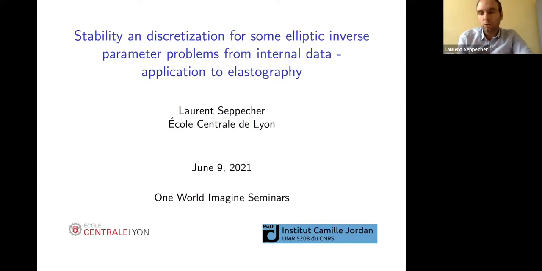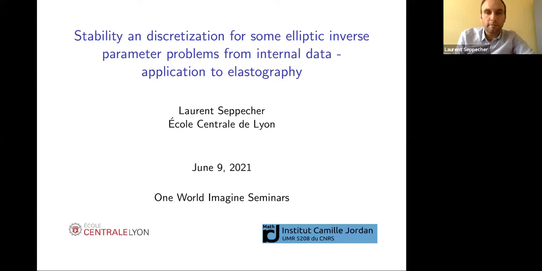I would like to show you the mathematical question behind this problem, which has been studied a lot already, but there are still some very interesting questions going on with this topic. So I will try to show you half the applications. We try to be very useful, very applied, to do some real medical imaging. And on the other side, we also try to do some nice mathematics and understand the problems and the operators we are dealing with, and try to generalize a little bit. So do not hesitate, if there is something which is not clear during the talk, just ask me and I can give more explanations.